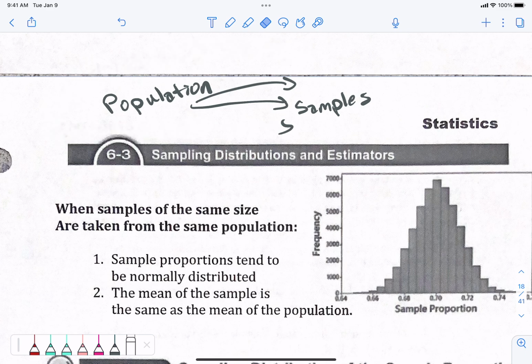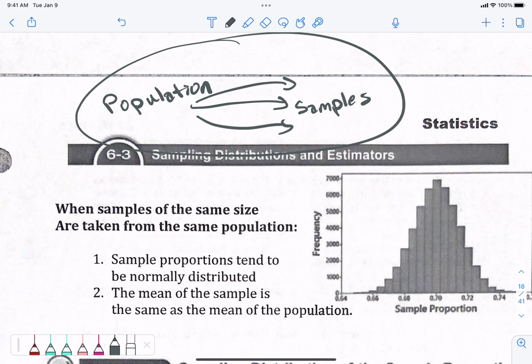What we're going to be doing today is this process. We're going to be taking samples out of a population, but on a very, very small scale, like selecting 2 numbers out of a group of 4 numbers. Imagine this on a larger scale, but we're doing it small scale so we can do the calculations very quickly.